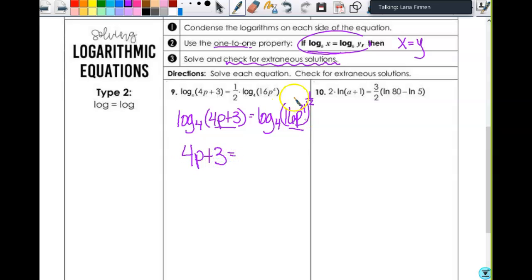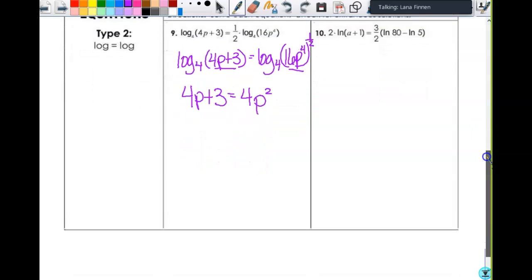Let's go ahead and simplify this. Now, let's say that this one had been to the 1/2 power. I wouldn't get to take this to the 1/2 power and this to the 1/2 power. It doesn't work that way because there's addition. Here, there's not addition. 1/2 power means square root. So I'm going to take the square root of 16 and get 4. The square root of p to the 4th and get p squared. Okay, so I'm going to let you go ahead and finish this one up.